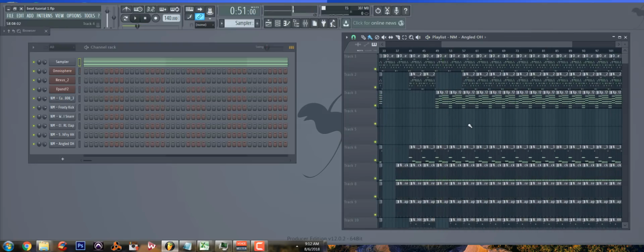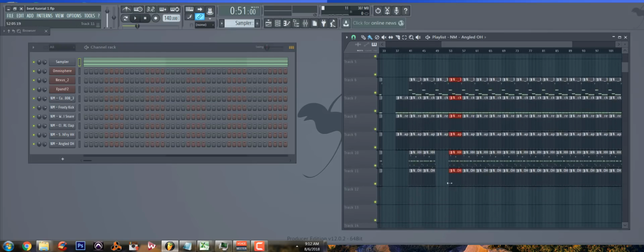Alright, so we're going to go with a 12-bar verse, which is pretty much the standard these days.